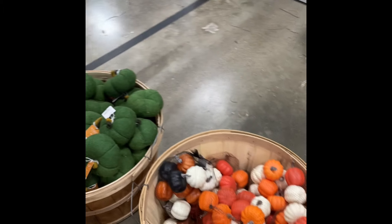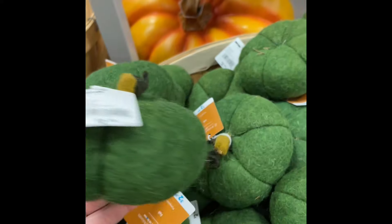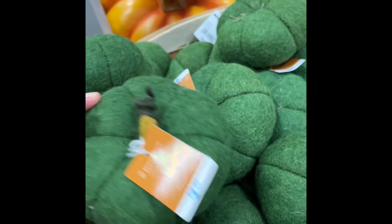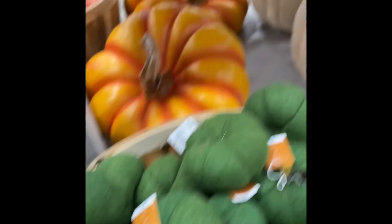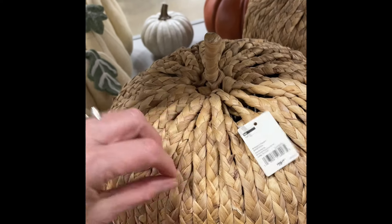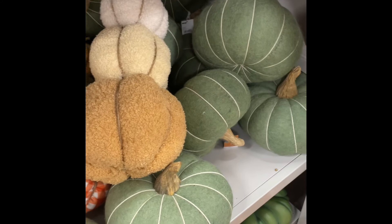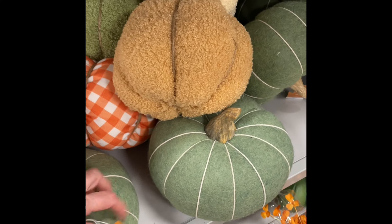I'm wearing my Fitbit because I'm still doing this walking competition with my niece. These were cute — they were like made out of a felted wool kind of thing and they're kind of soft. I thought those were cute and they had this stem on them, but they were all green. And that's like raffia which is like a paper. And then up here I saw some orange ones — I think that would be kind of cute if you had two orange and a green. My kitty cats might like playing with those. And then here were some bigger ones made out of felted wool but their stems were kind of hard — I thought those were cool, I think they were $7.99 maybe.